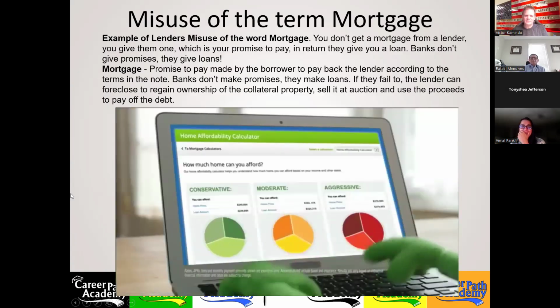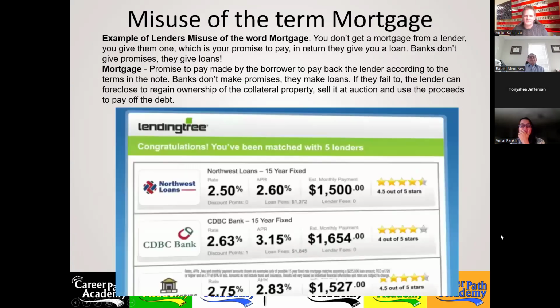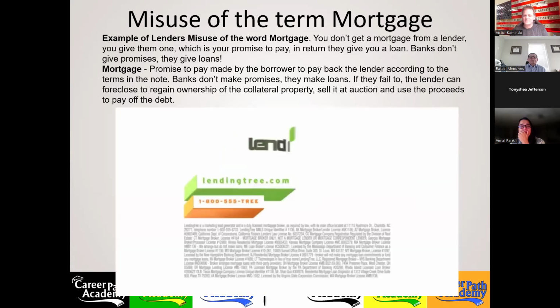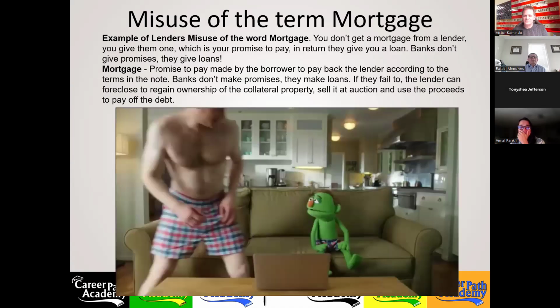I just go to LendingTree. I calculate how much home I can afford. I get multiple offers to compare side by side. And the best part is, the banks come crawling to me. Everything you need to get a better mortgage. Clothing optional. LendingTree. When banks compete, you win.